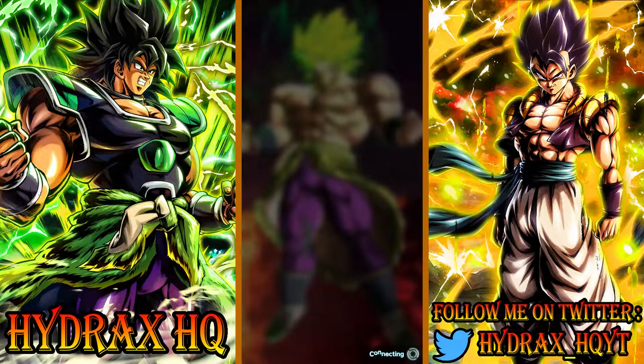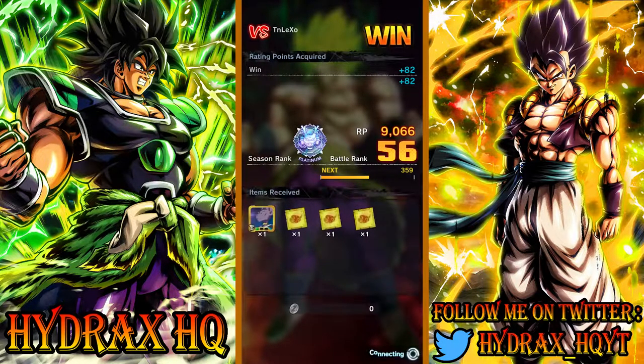I have so much faith that I would actually replace my Zenkai 7 Legendary Super Saiyan Broly with this Broly at higher stars. If I get this Broly to 9 stars, I'm replacing him, because he's that good. He can tank, he can deal damage, he has card draw speed, he has everything.